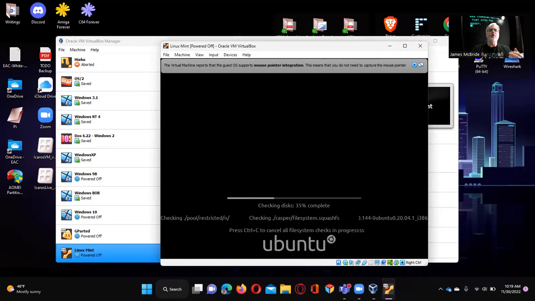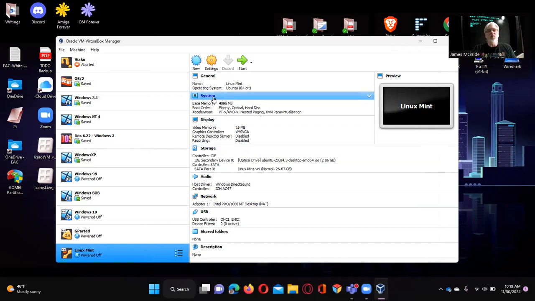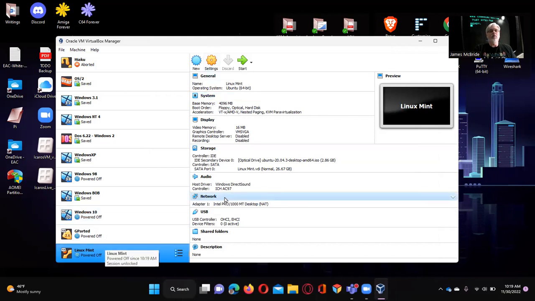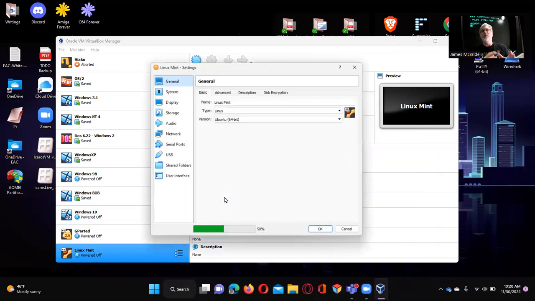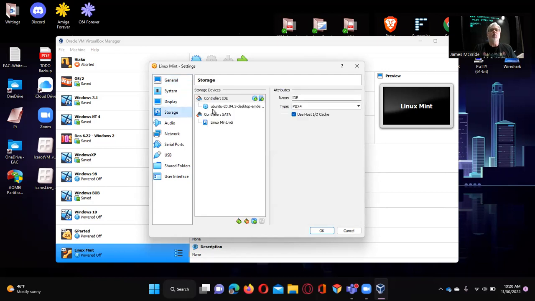So let's power off this machine. And if that doesn't work for you, you might have to rewind so you can see what I did. But if you can't go and select that file and have it work, then the next thing you do is make sure you selected the OS, the guest that you're going to install into, and then come in and look at storage. Under storage, you will have a CD drive.